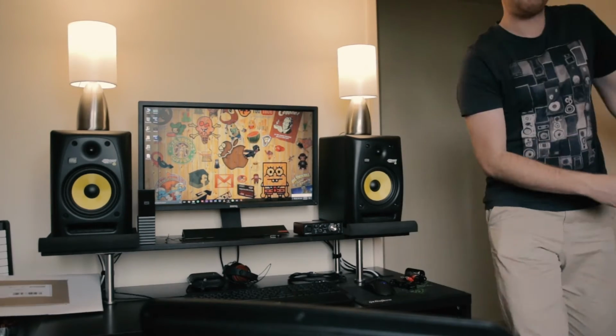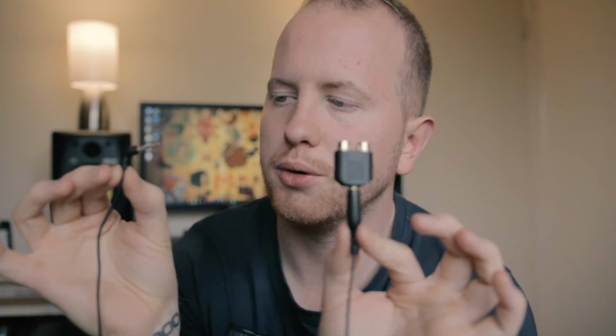Let me get the cables. So this is what I was using beforehand. 3.5mm audio jack to a dual RCA cable. So this plugs into the computer, this ends up here, and the cables go into the speakers, and the rest is magic.